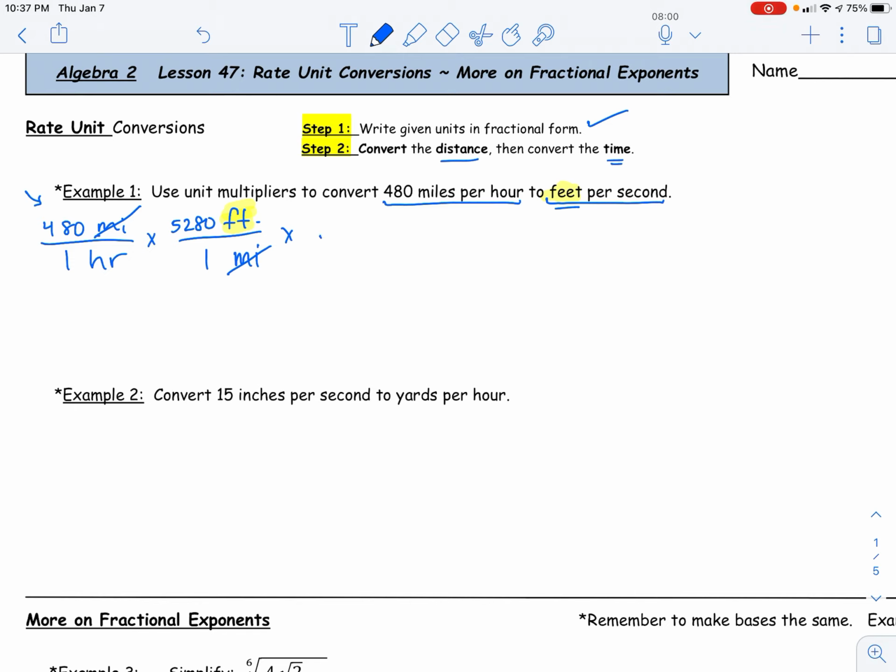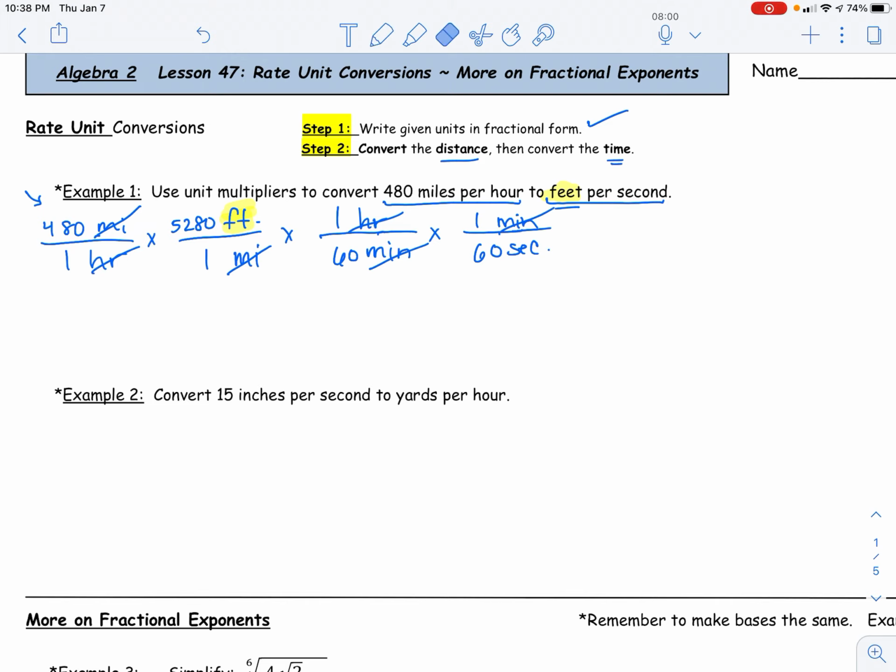Now let's pick up time. Let's make a unit multiplier for time. Alrighty, so I know that hours has to be up top. How do I know that? Because look here, hour and hour. I want to be able to cancel those. So I know that I want to put hour on the top. And I'm trying to get to seconds. But I'm going to go ahead and use minutes first, because they always want you to go one step at a time. And then I'm going to cancel out my hours. And now I'm going to go with my minutes here. So 1 minute and 60 seconds. You can cross out those minutes.